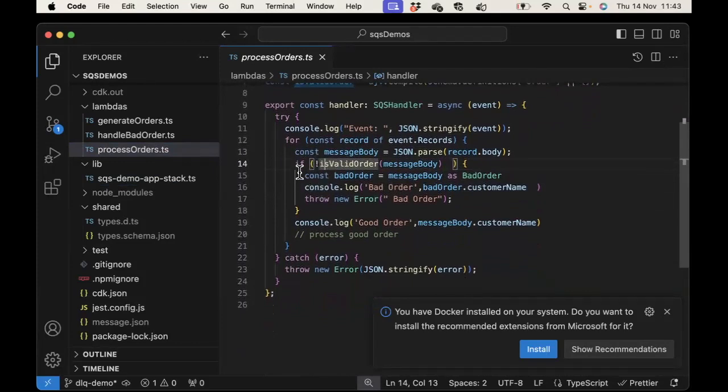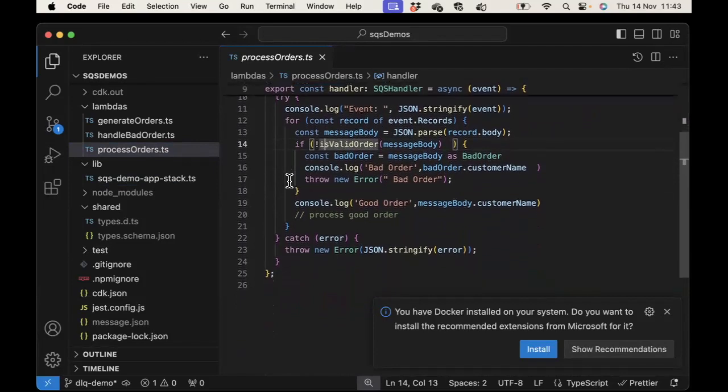So at some stage, as it's processing a batch, it's going to throw an exception, and throwing that exception is really what's going to trigger the Lambda service to tell SQS that the batch that it gave it could not be processed. And given the way I have configured my dead letter queue, that means that particular batch is going to be sent to the dead letter queue straight away.